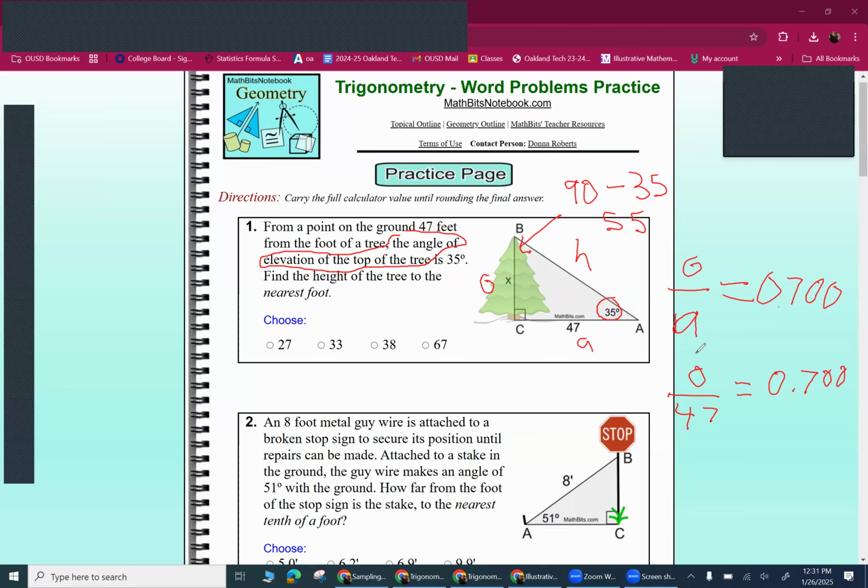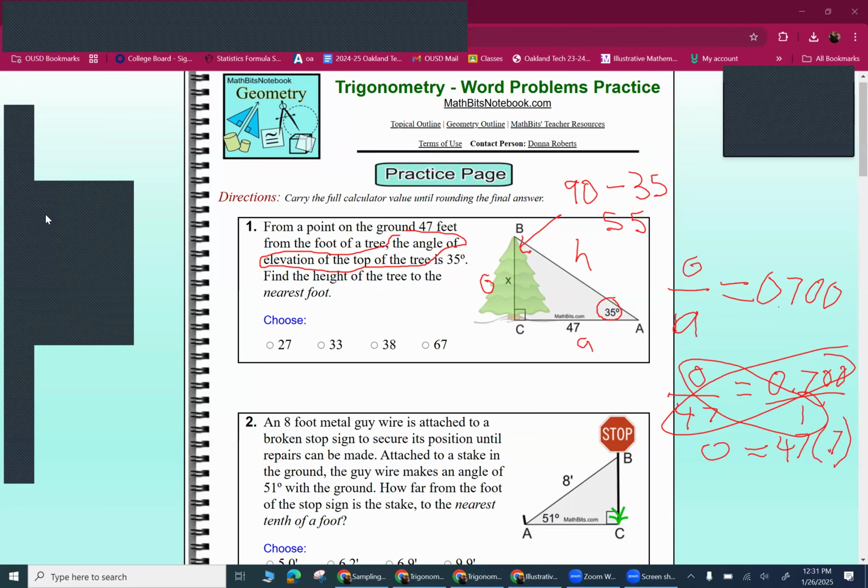Although many of you, when you see this, will remember my trick in class of turning this into a proportion. Then you'll realize, definitely multiplying these two, and then I'm multiplying these two. So I'm going to do the opposite times 1, which is just 1. Opposite is the 47 times the 0.70, which is just 0.7. I haven't done this yet. Let me do it on my calculator here. 0.7 times 47, I hope, is 32.9. Now they said round to the nearest foot, so it should be that one right there.